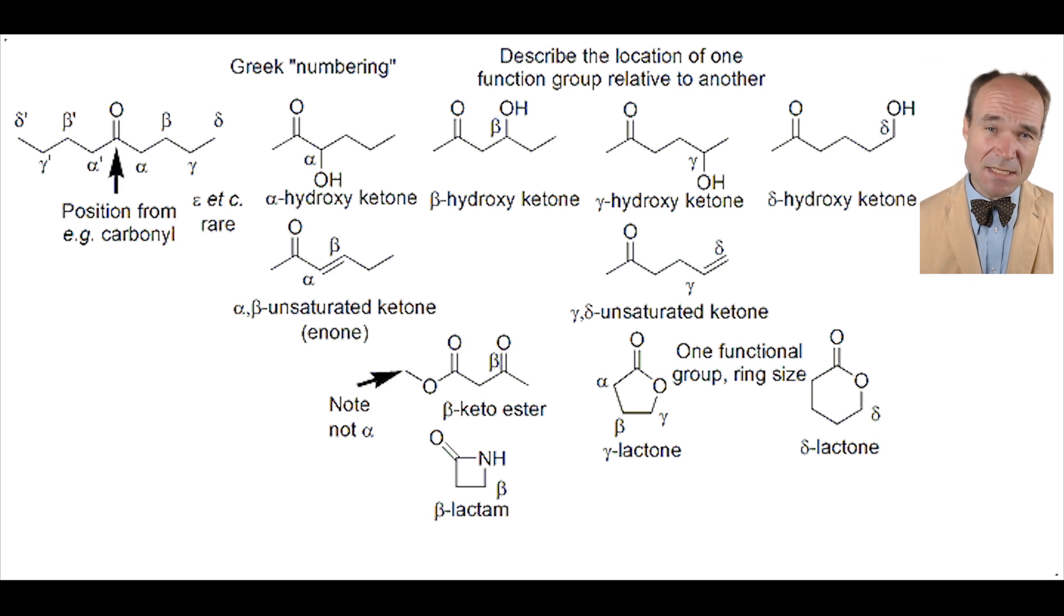It's fickle as to whether chemists use Greek or Arabic numbering, as it were. It's a good guide that where the system is more common, the Greek method is more likely to be used by some chemists. You may use the Greek method in the main text of a scientific paper, for example, but would not use it when naming a molecule in the experimental section of the scientific paper.